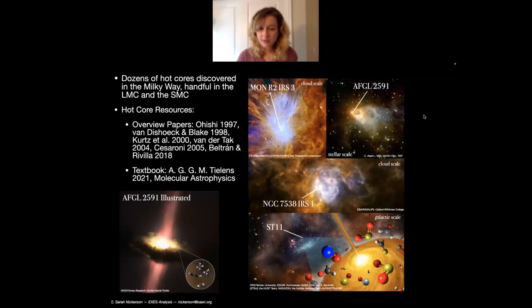On the bottom is just a cutout of one of the hot cores discovered in the LMC with an artist impression. And on the left is an illustration of AFGL 2591. You can see the protostar being surrounded by a dusty disk of gas that has lots of molecules in it.